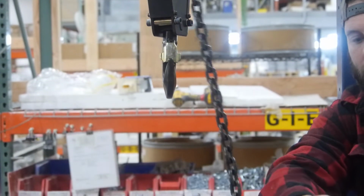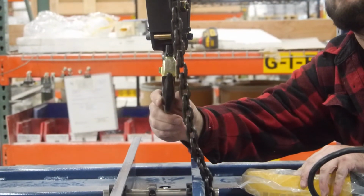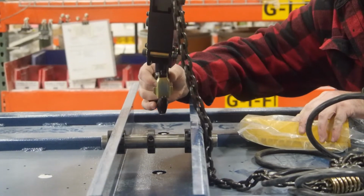Remove the hook and chains from their packaging and plug the winch into power. Lower the hook into place as shown.